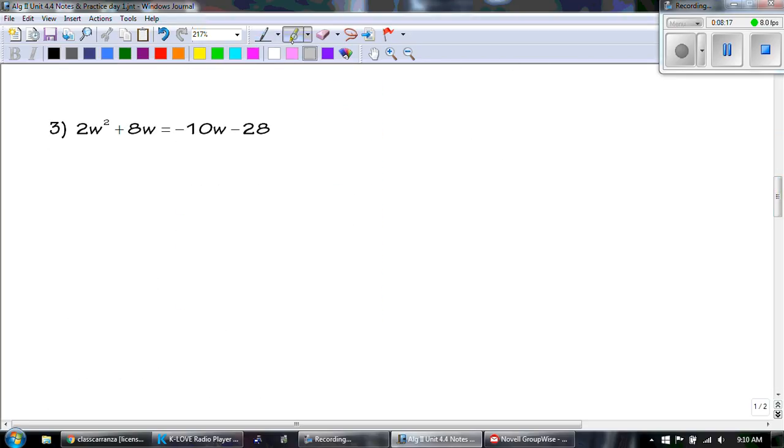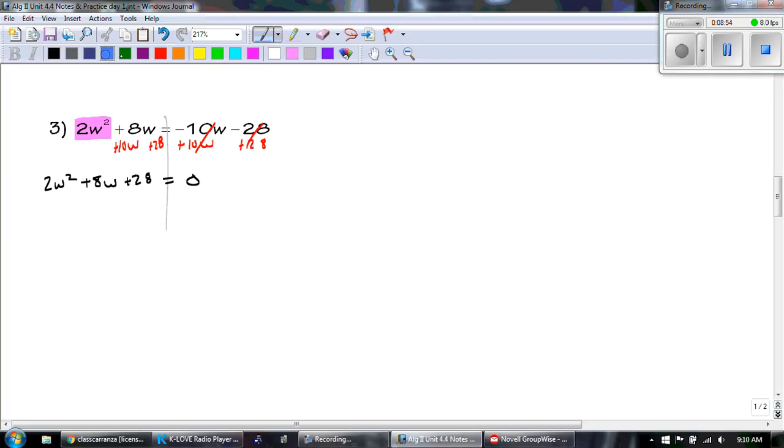Okay. So when I'm looking at this, that's my only squared, so everything needs to come to the left side. I'm going to add the 10w, and then I also need to add this 28, and it doesn't have a term over here to match it with. So when I write it, it's just plus 28. We'll make that look like an 8. Okay, and all that is set equal to 0.